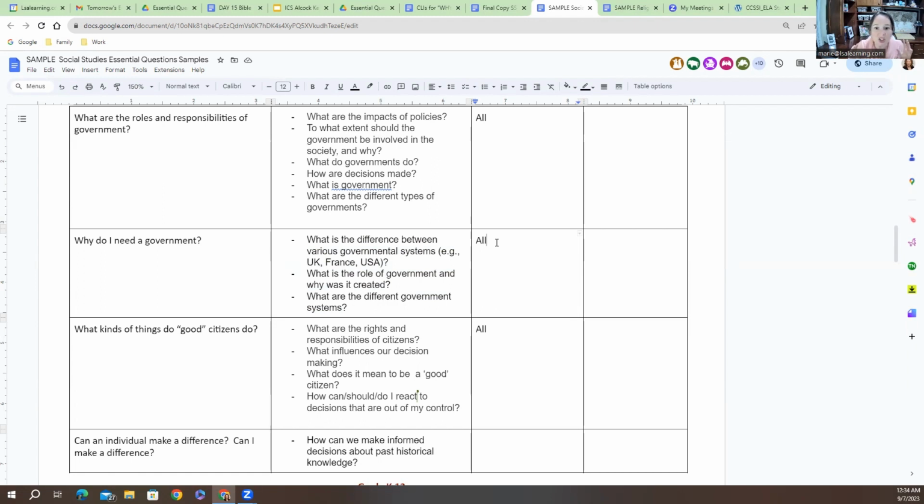So I know it says all right now, but your goal going forward is to maybe strategically pick some grade levels to let this be a focus, because we don't want to try to do all of the essential questions everywhere. Okay, that starts to get overwhelming. So if I have 2 to 5 per unit, and I have 3 to 5 social studies units at the elementary level, and 5 to 8 at the middle school level, and 5 to 8 at the high school level, if you do the math, that gives you anywhere between 10 to 16 essential questions per year coming from this list. So it can't be all of them.